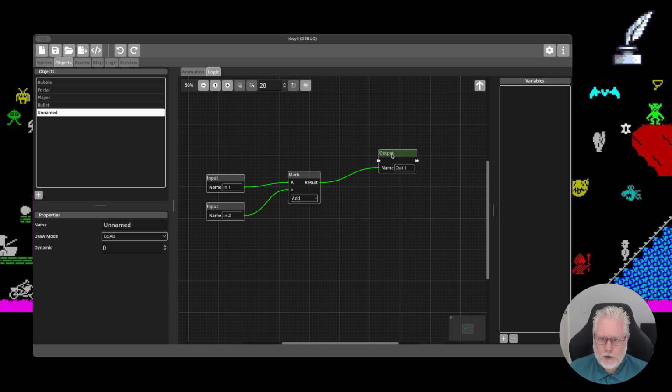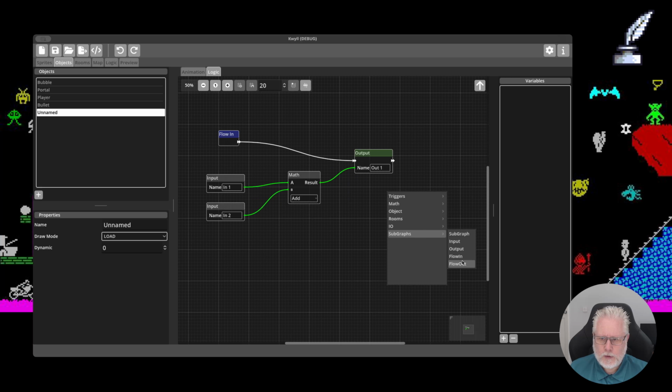Now we must make sure that for everything to work, there must be a flow through the subgraph. And this works by using a flow in and a flow out node. So I can connect that to here, and then the flow out node, I connect out to that.